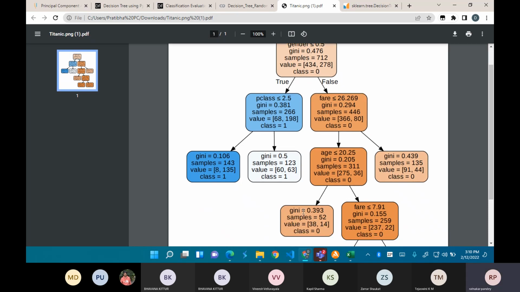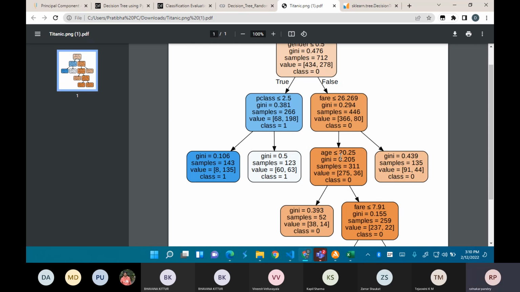There is a chance that they have more non-survived than survived. So male with fare less than 30, age less than 20, there is a chance of 40%.